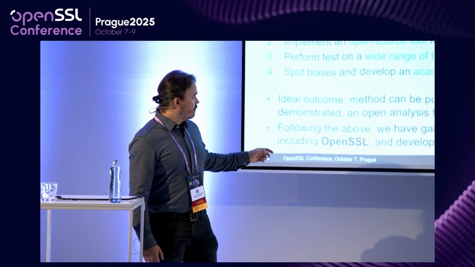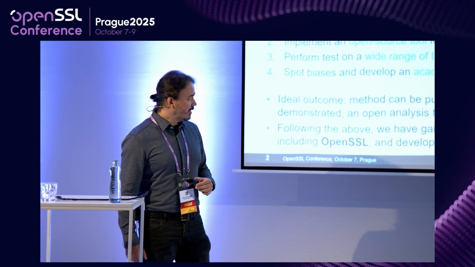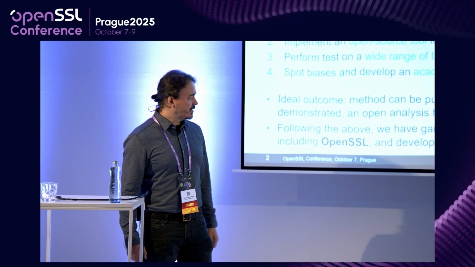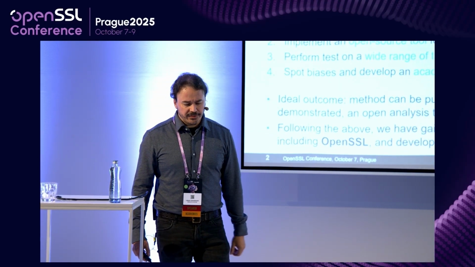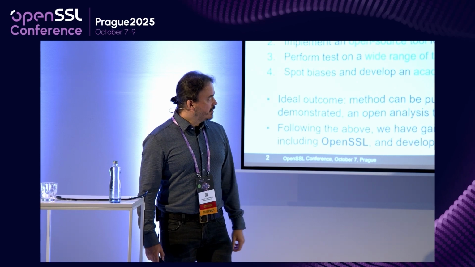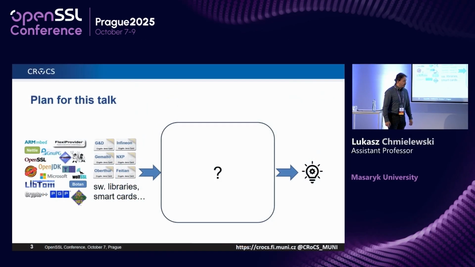And through that process, we gained insight into a lot of implementations, and I will detail in a second, including OpenSSL, and developed multiple tools. Here I give a link, but I will also give at the end a QR code, and there will be a lot of links. Because again, this is a talk with a lot of research going there.